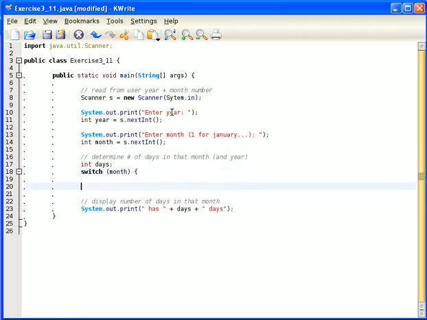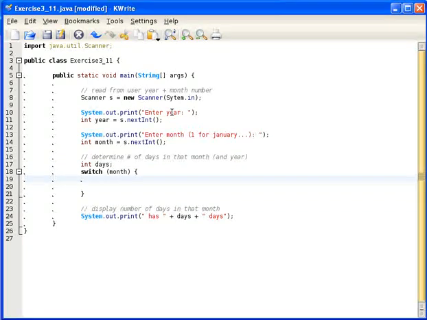Switch month. Now, depending on the value given to me for month, for example, case 1, that means January, I'm going to display System.out.print January, followed by the year that was entered by the user. I could even simplify that, because since for every month I'm going to have to display the year, I'm going to put it here.